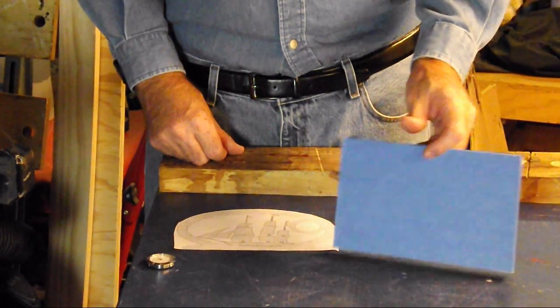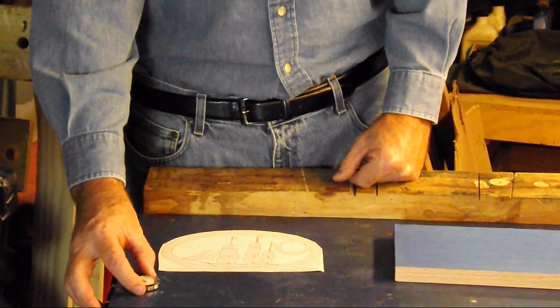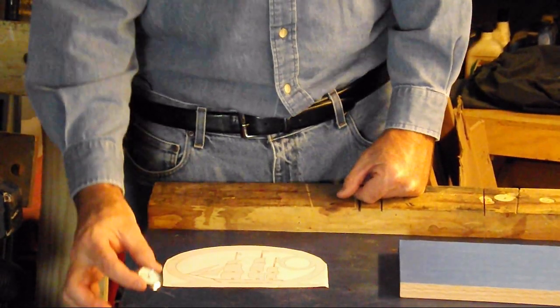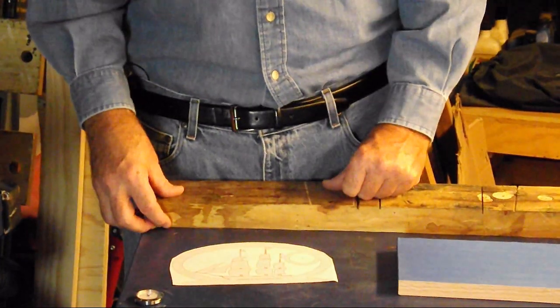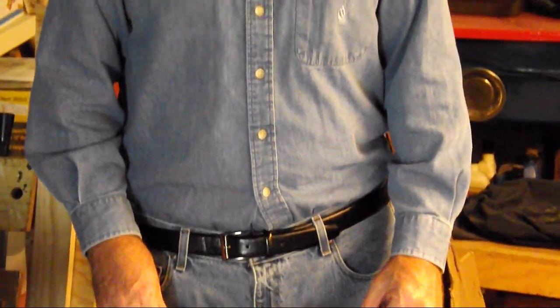The clock insert I acquired from Rockler. You can get them in a number of different places. It requires a 1 3/8-inch hole. Well, I don't have a 1 3/8-inch drill bit, so I'm just going to be cutting it along my line, and it'll slip right in. It's a fast project, costs nothing because it's just a board and a clock insert, but it's fun, and I knock one out. So let's go ahead and build one.